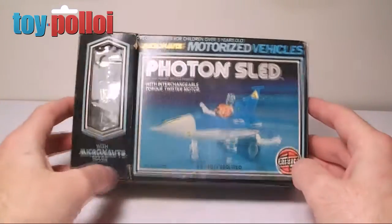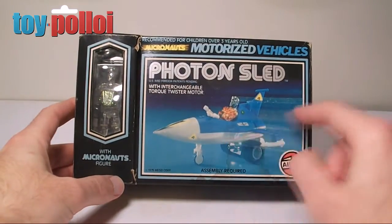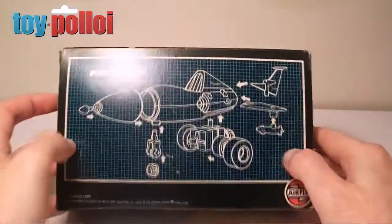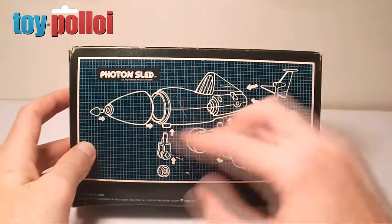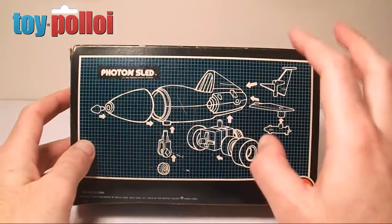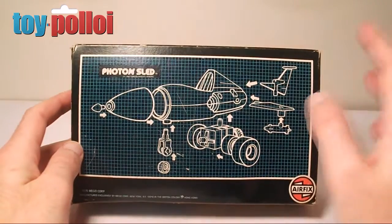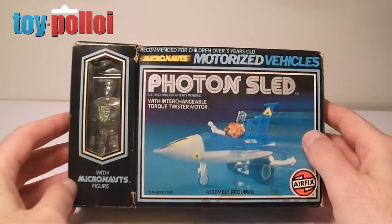The box is pretty nice. It shows an action shot on the front of the Photon Sled, sort of whooshing onto the side of the image there, and on the back you've got a brief, almost blueprint diagram showing you all the pieces that you get inside it, because these Micronauts things always arrived in pieces, and it was like a kit that you had to put together. So let's open up this box and we'll see what we've got.